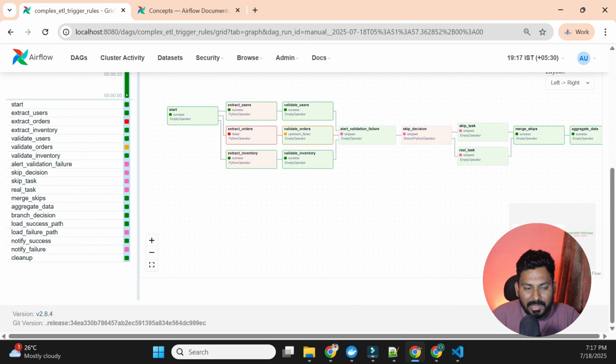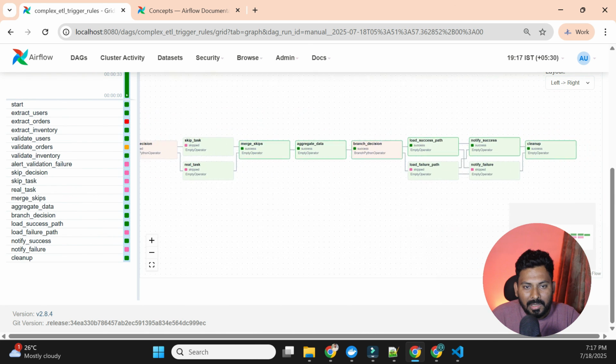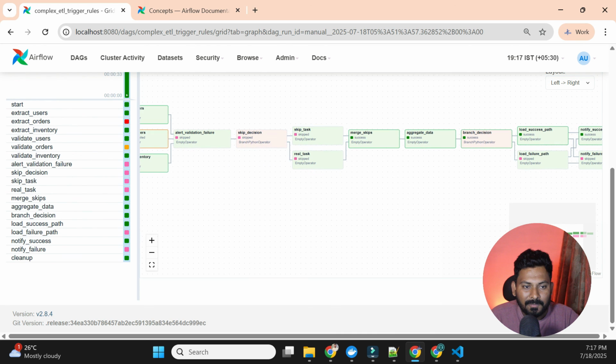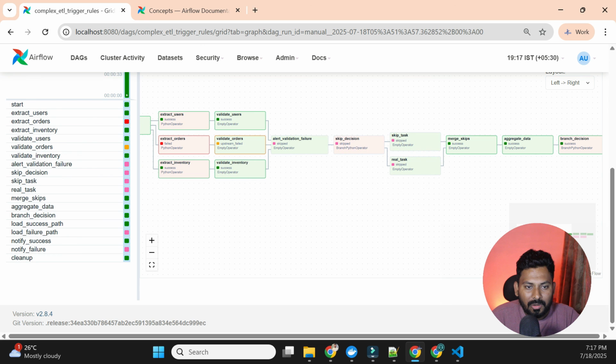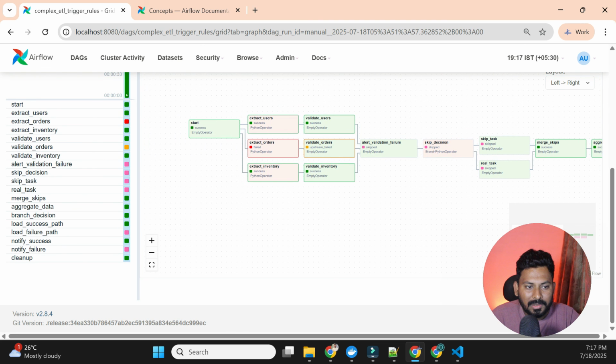In a production environment we will have hundreds of DAGs, or sometimes more than 200-300 tasks, and you have to put the combination of dependencies and trigger rules to make your tasks more dynamic and error free. We will see this when we start working on ETL pipelines, ELT pipelines, actual data pipelines. Currently we are still focusing on Airflow basics: what are Airflow dependencies, how to define task dependencies, how to create connections, how to use the CLI, how to use the Airflow UI, how to use trigger rules.